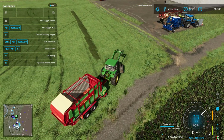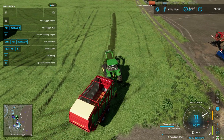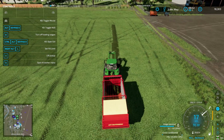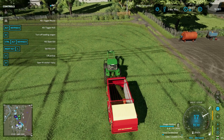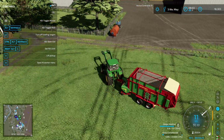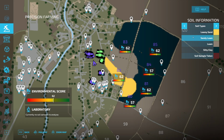But as I say, I consider this bonus crop. Not something we've planted. It's not something we've taken care of. It literally is just free in my mind. Come on. Free product. Now I'm going to have a look at precision farming.